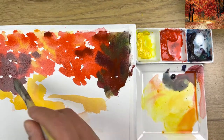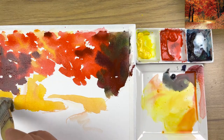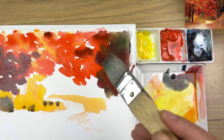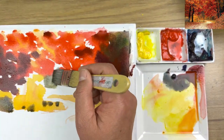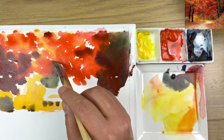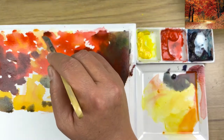This is good. Now coming over here, I can put the same color over here, and also tap a little color over here in the middle. Okay, this is good. And I'm gonna come into the middle over here and also have a little gray kind of color. So here you go. I'm gonna put that in here. Okay, that's good. Like that.